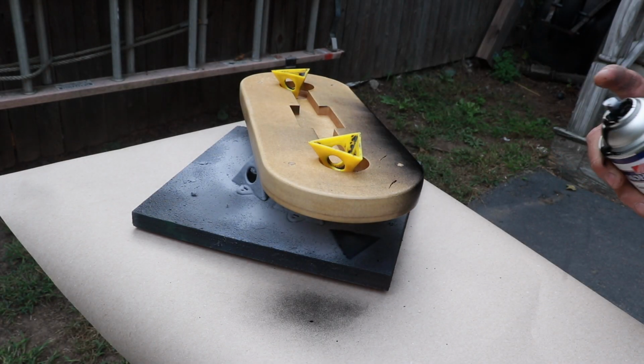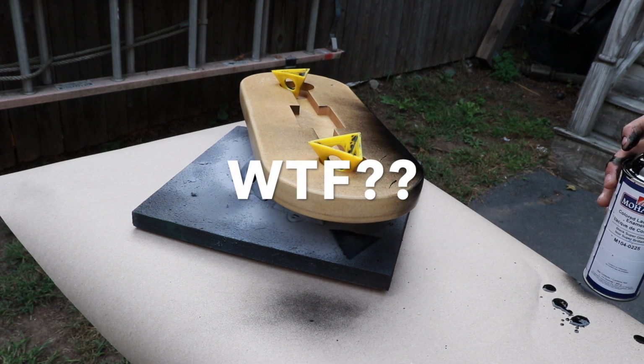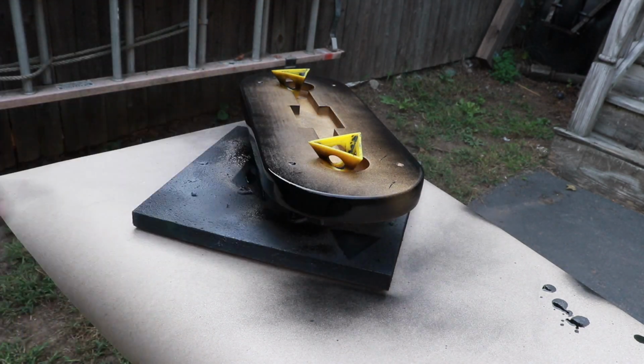Brand new paint can, and go to paint it, and this happens. Yeah, I said, maybe I had my finger over the hole. Nope, bad can. So, got a new can, got back on it, all set, right?